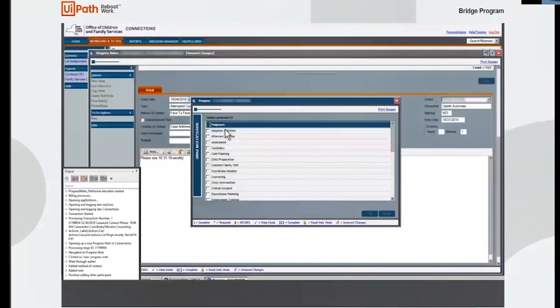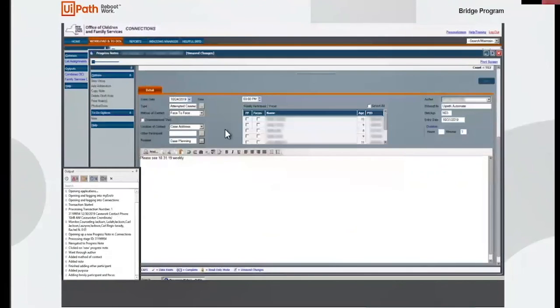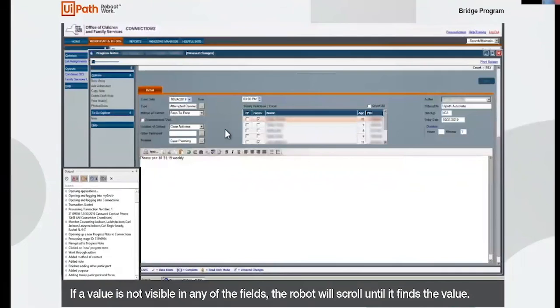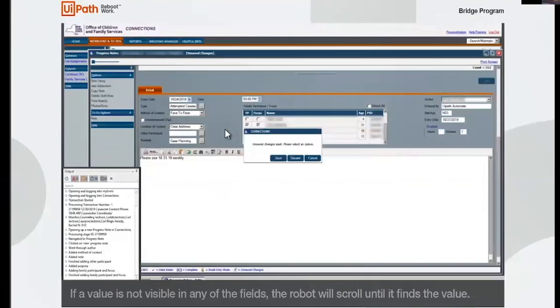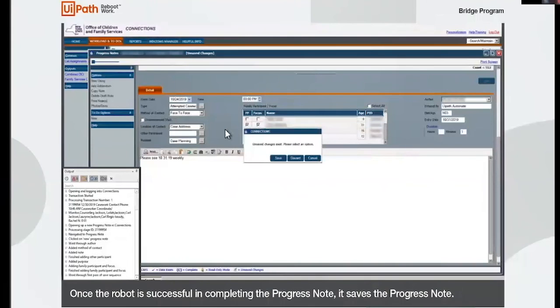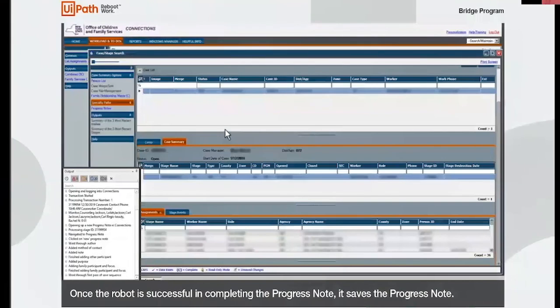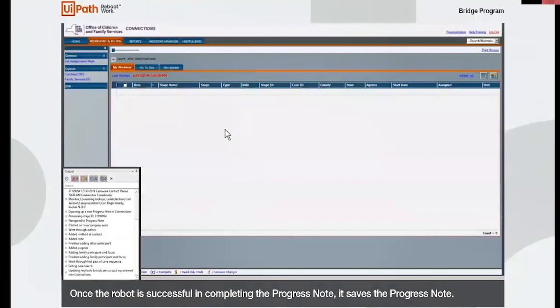And how that works essentially, and we used to call this really a gaps in care project, was essentially when in a real life scenario, when the physician clicks save on the progress note, that's when the robot moves into action. The robot essentially copies all the data within that progress note, goes to Connections in the state, opens up Connections, and starts entering all the data. Prior to this, the physician physically would have to enter the data in twice. They would have to do the progress note in the EHR and also do the progress note in Connections.